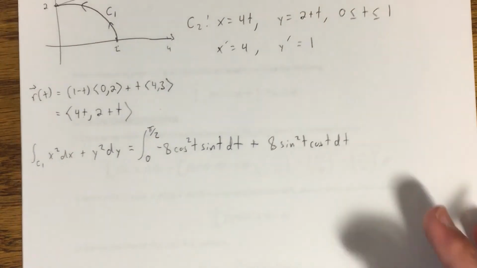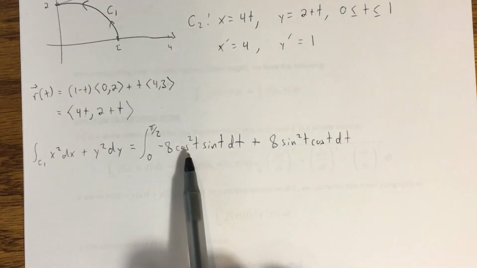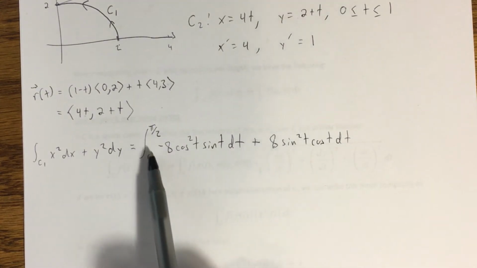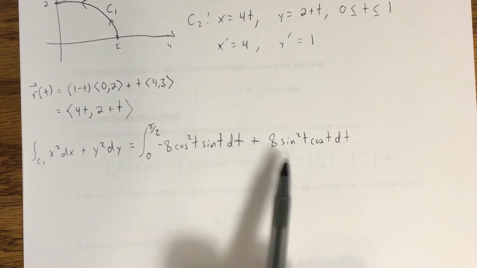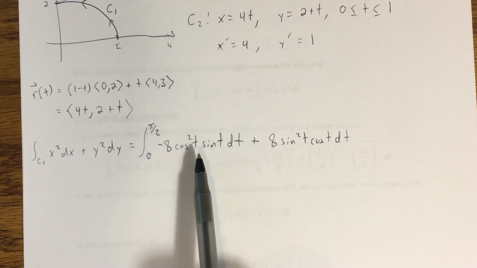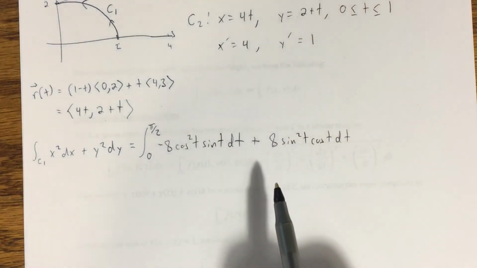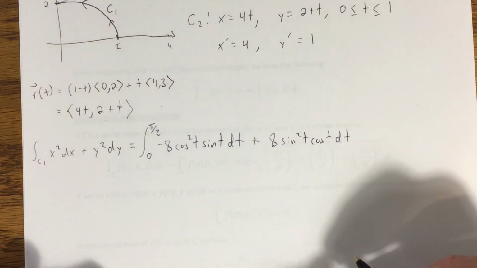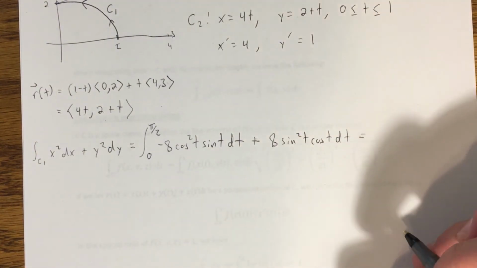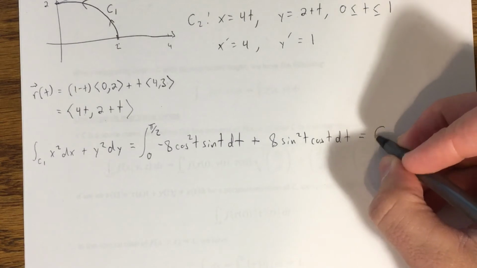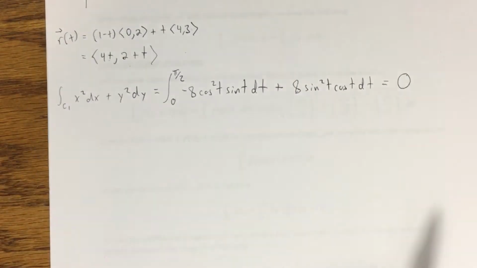Okay? Now, we would evaluate this by treating this like two integrals, both from 0 to pi over 2, integral of this function plus the integral of this function. Both of these could be handled with a very straightforward u substitution. Use u equals cosine of t here, u equals sine of t here. The integration is not that time consuming, but it's more time consuming than I want to spend here. So I'm going to leave that part to you. This turns out to just be 0 in the end. Okay, so that means it's not going to contribute anything.